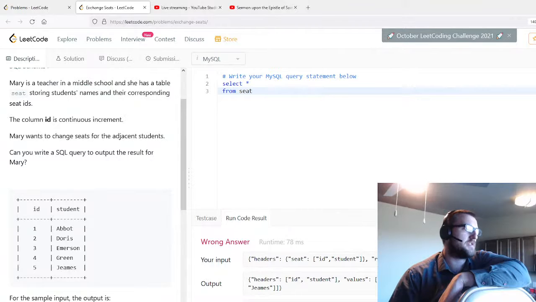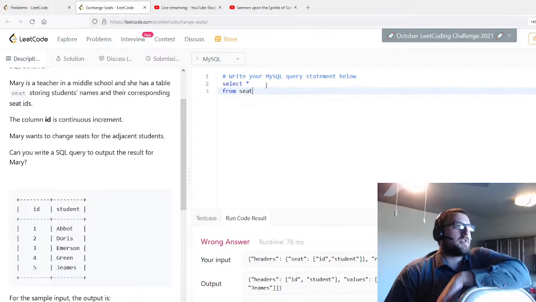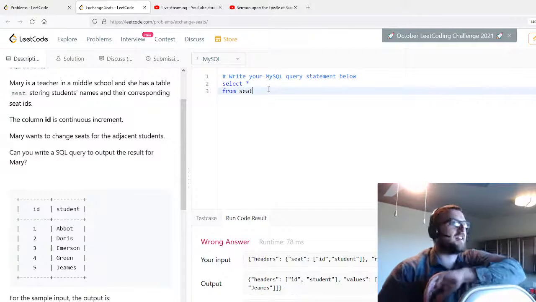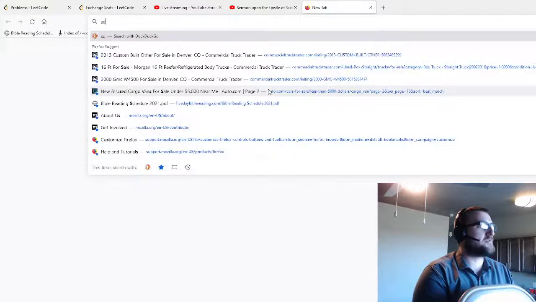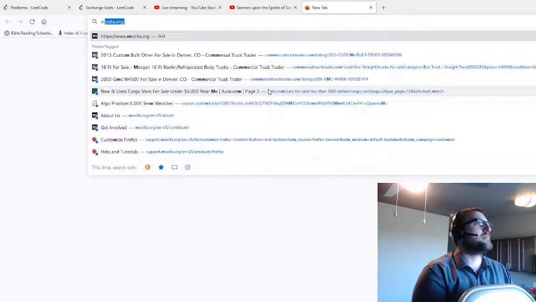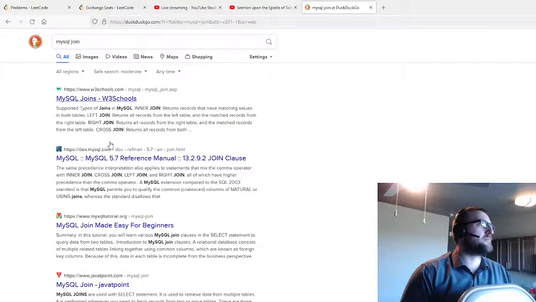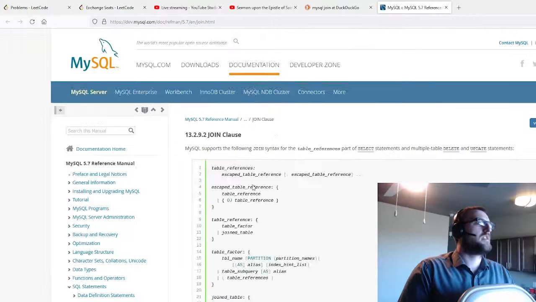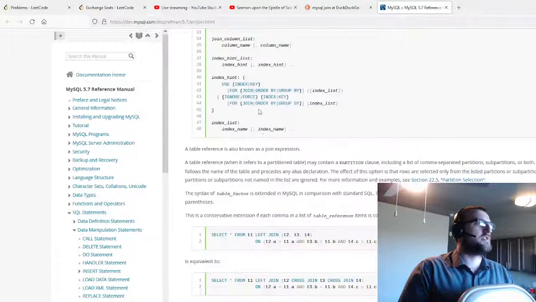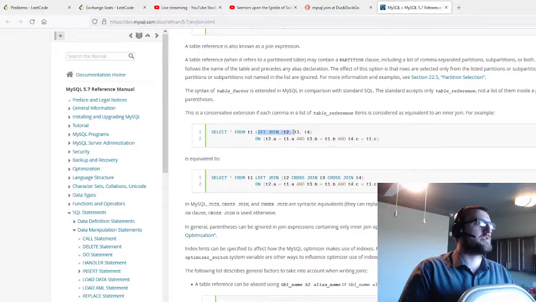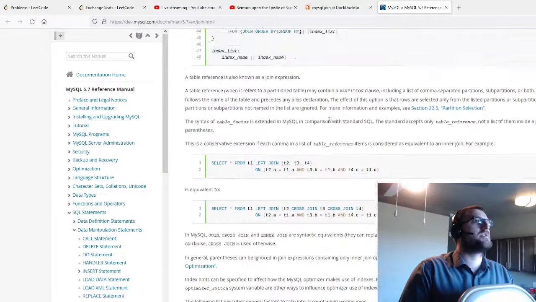How are we doing? 7 minutes in? Now the question is, how do we do those things? We have to double check SQL join. I don't remember how to do that at all. Also, I guess MySQL, I think you might have variables in MySQL. I don't know. So let's try to join some examples. Left join. Yeah, so let's do a right join. Left join does what?